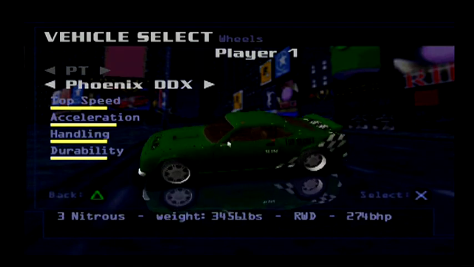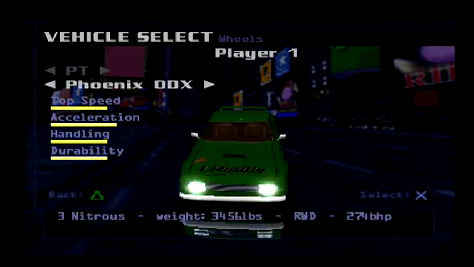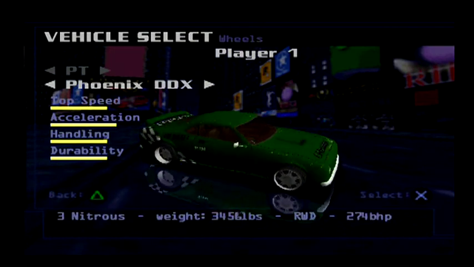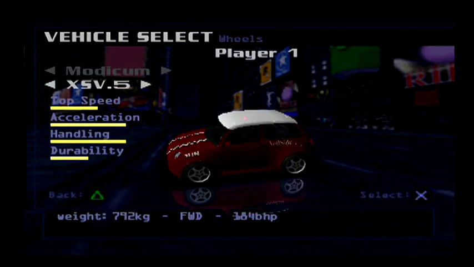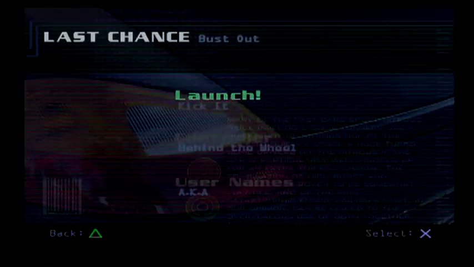So, comparing its stats to the PT standard, it does seem like the handling was better because the handling was more evenly allocated. It just seems like the handling for the first one didn't match the stats. You gotta have a handling that's proportional to its power. And the PT DDX Phoenix is better with its handling because it's more evenly allocated to the top speed and acceleration, if that makes sense.